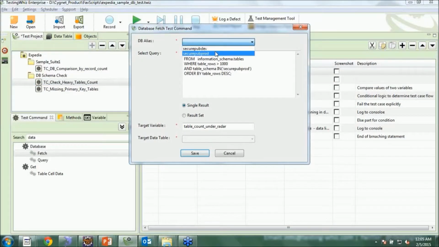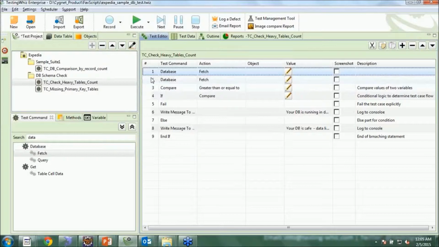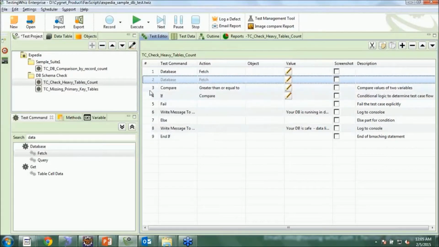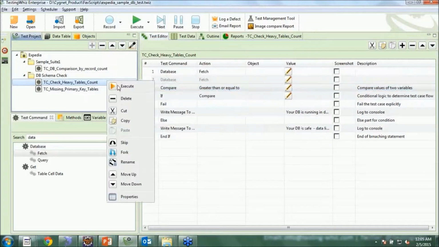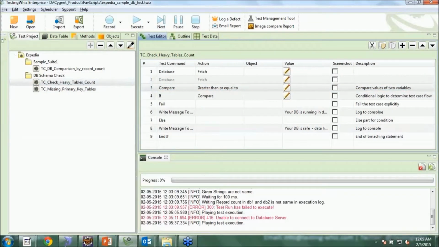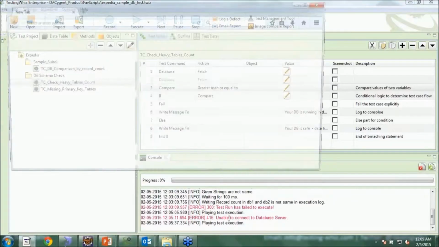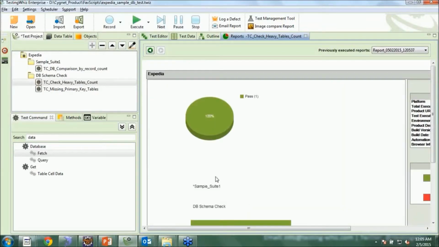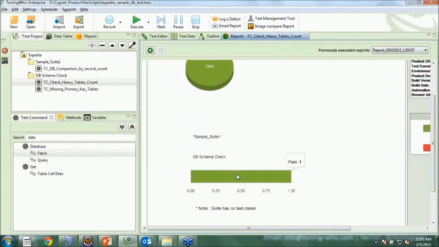Okay, it should be this and this. I don't need this at this point, so I can skip it. Okay, let's execute it once again. Earlier I missed setting the database alias. Now it has done that and it has passed my test case.